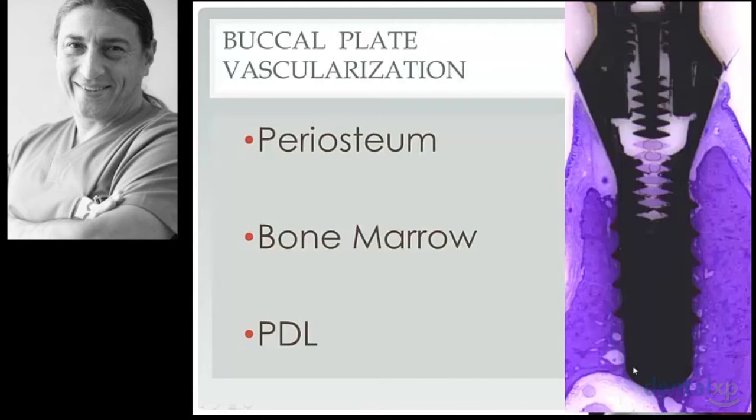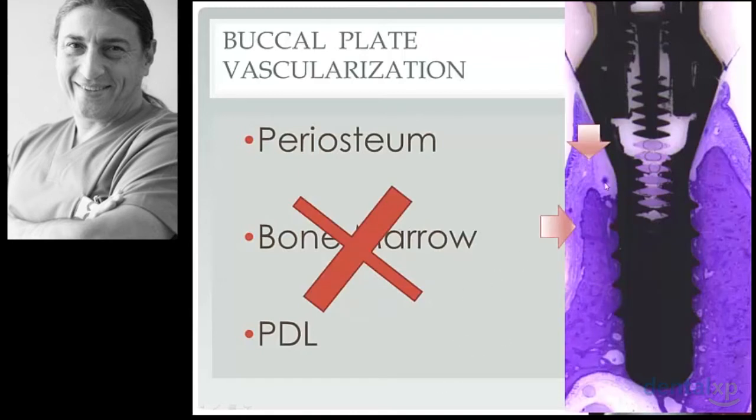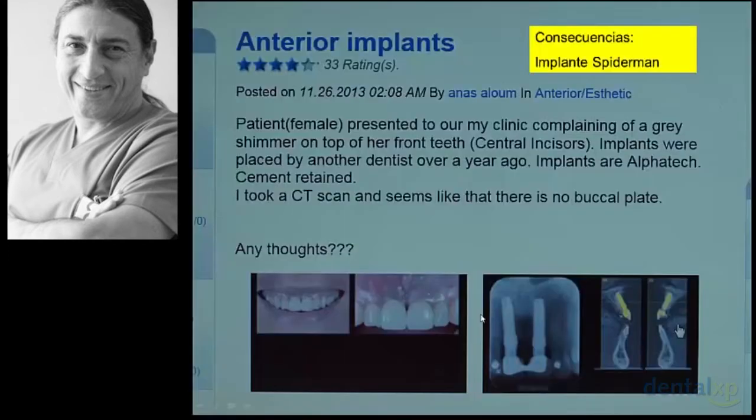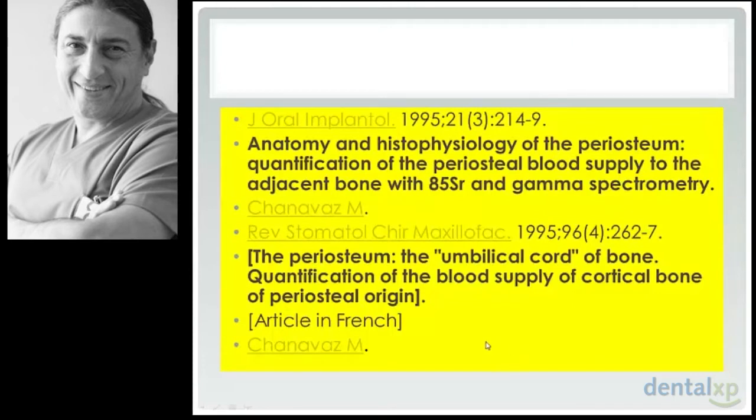And you can see that there is no bone marrow on the buccal part of the socket. So it's normal that if we do the extraction with a flap, we will always have a resorption vertically and horizontally, especially on the buccal aspect of the alveolar process. And you can see on the forums that many people, after looking at some CBCT, say, oh, it looks like there is no buccal plate, and there is not at all. And what happened? We had interrupted the vascularization of the periosteum. You can see here that the periosteum is the umbilical cord of the bone.